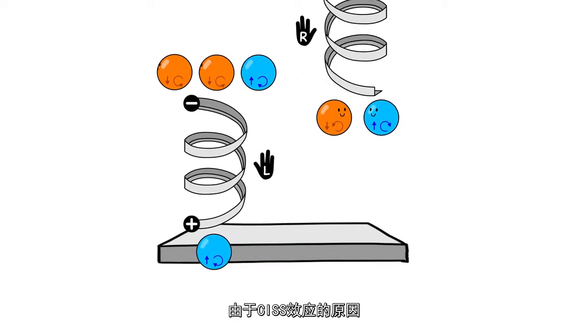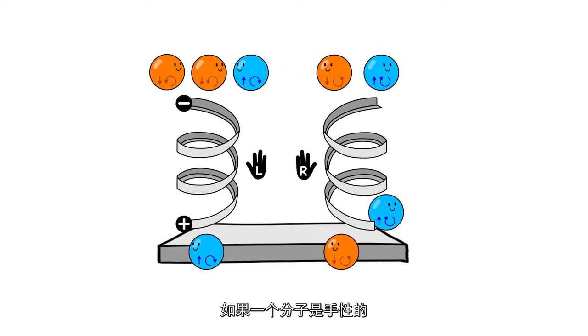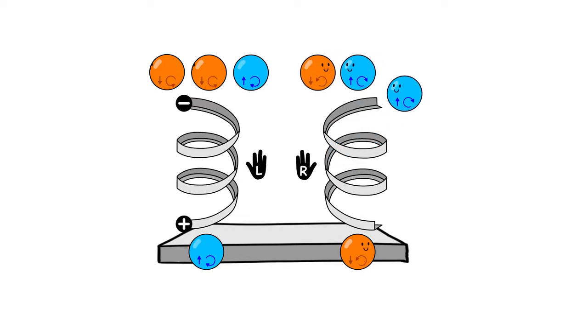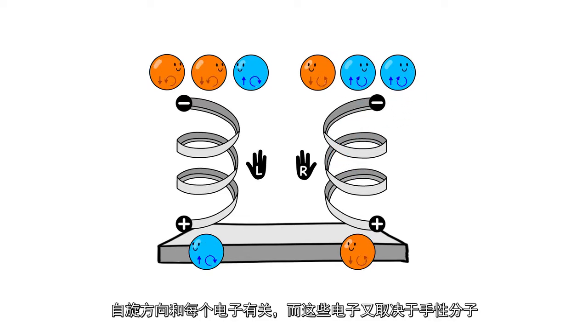Because of the SysEffect, if the molecule is chiral, the electron motion is accompanied by spin polarization. The spin associated with each charge depends on the handedness of the molecule.